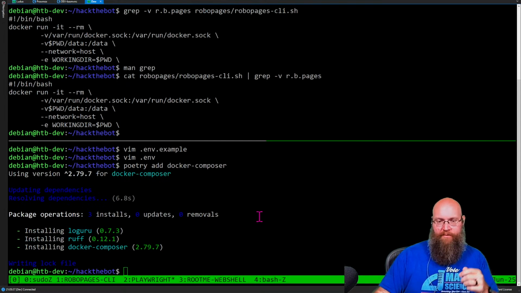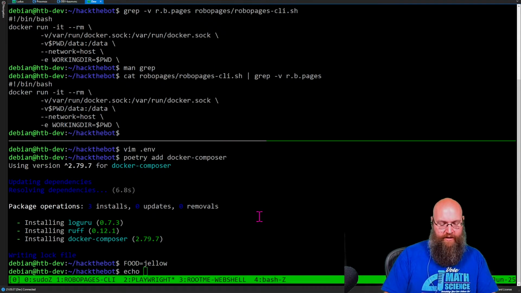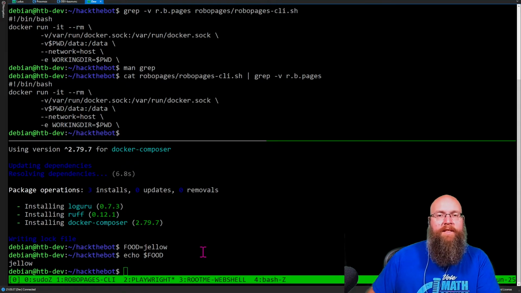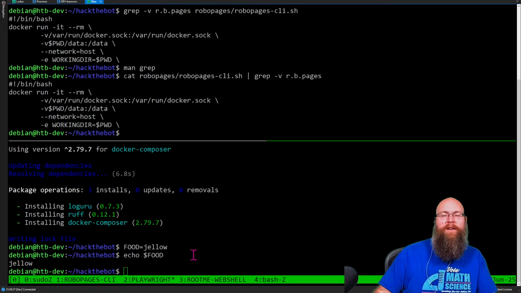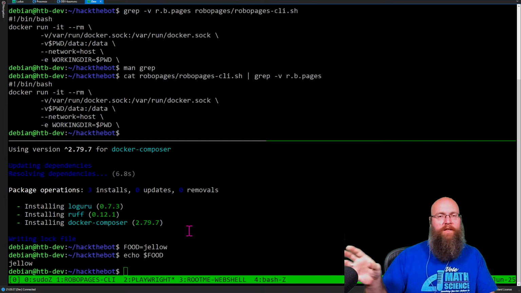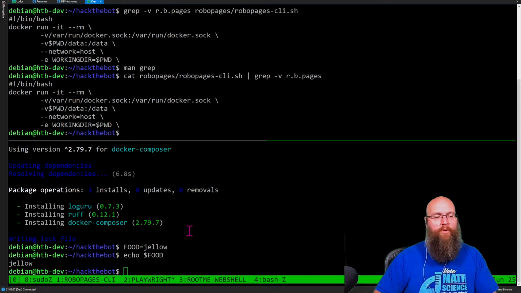So for example, if I come over here and say, let's say food equals, I don't know, Jello. An easy thing you can do is just echo that variable. Sometimes it's a great way to figure out what's in there, because it will expand that. Anytime you've got a program running in the background that doesn't have a good, clean way to return standard output, in your script you could put an echo command in there that says, hey, this is what I'm doing and here's how. You could basically use it for string formatting.